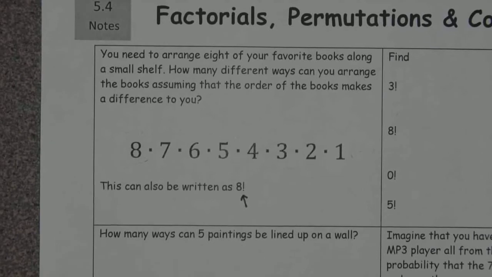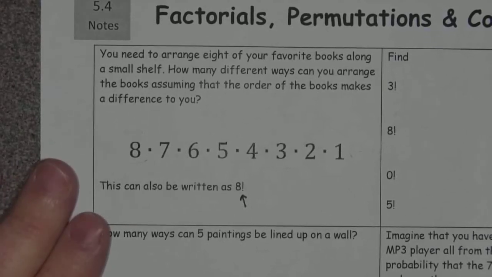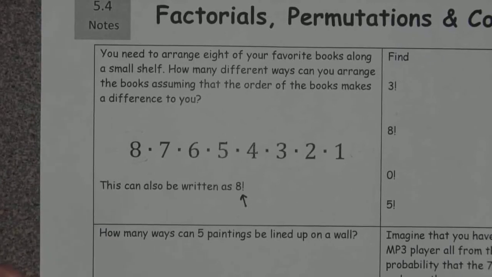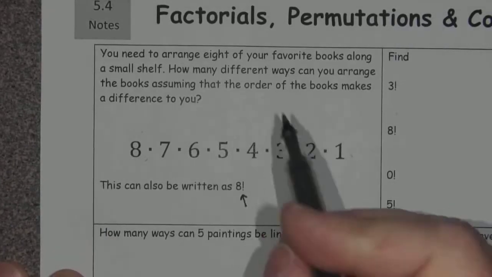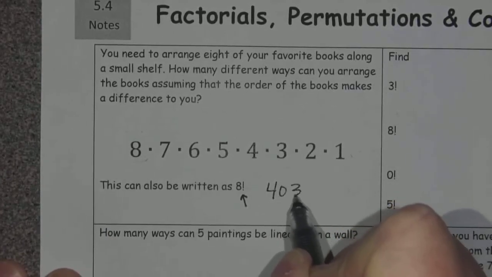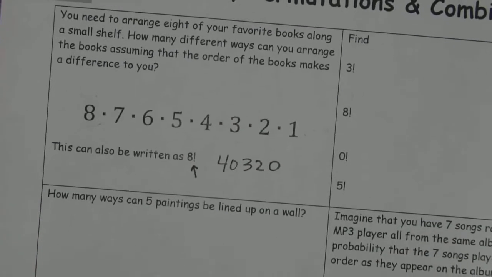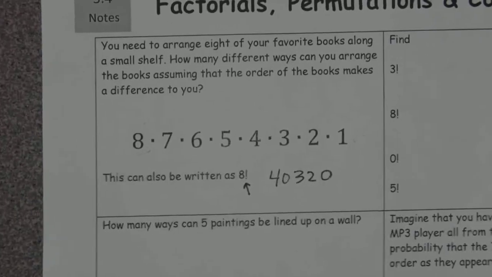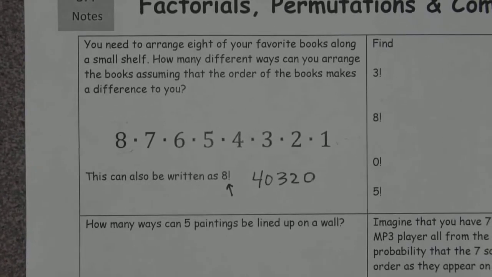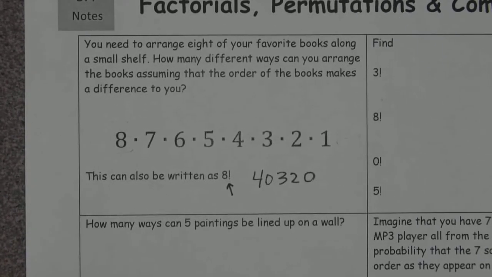So you could do that on your calculator. Everybody do that real fast. 8 times 7 times 6 times 5 times 4 times 3 times 2 times 1. Someone else got that to verify we did that correct? Yeah. Okay, so did you enjoy punching 8 times 7 times 6 times 5 times 4 times 3 times 2 times 1 in your calculator? Totally. Like if that was good therapy for you, you guys keep doing it, okay?